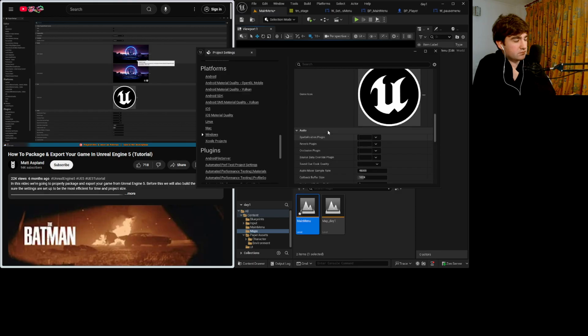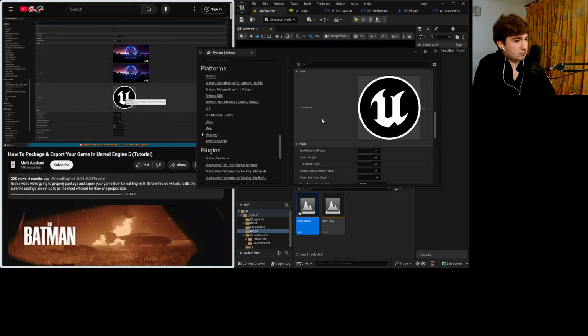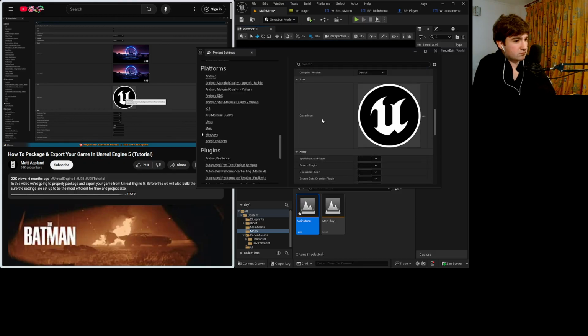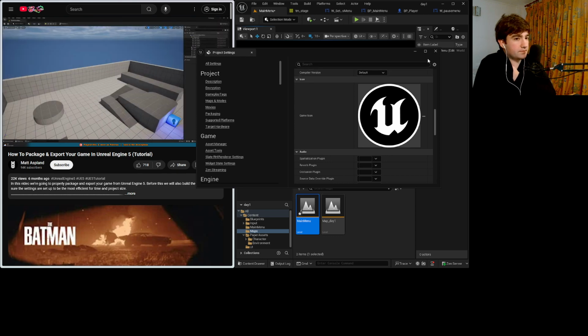Now if you hover over them, you can see dimensions is 720 by 370 for the splash and 256 by 256 for the icon. And for the icon as well, you're going to want to make sure this is a .ico file, and I'll leave a link in the description down below to an online converter where you can just upload a PNG and it'll convert it into an ICO file. And that is all the settings done. It's just some nice basic ones. The majority of the time, the default stuff is perfectly fine. What we've gone through is just making sure it packages a lot more efficiently and quickly. So once we've done that, we can close this and now go to actually packaging our game.